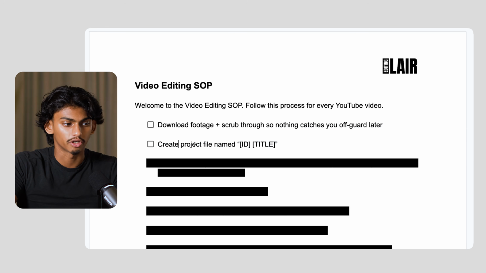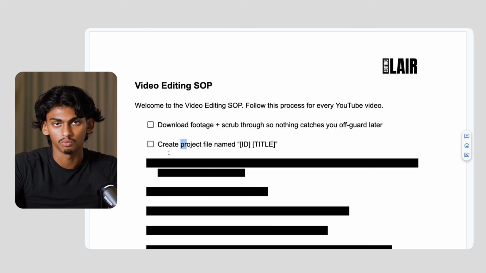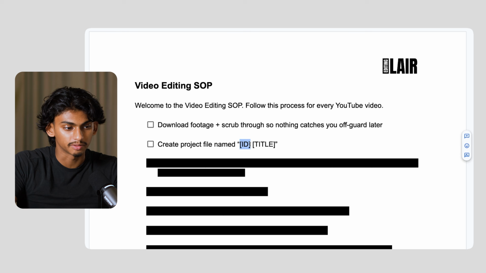Next, we're going to create a project file within Premiere Pro, whatever, and we're going to call it the ID of the project and then the title of the project. I always use this naming convention where if you have a project tracker on something like Notion, or if you're on a larger team, for example, when I had that huge channel, they were pumping out like 10, 20 uploads a day. So we had to use IDs like, project 312, project 380, things like that.